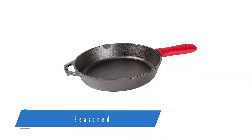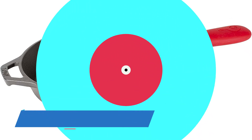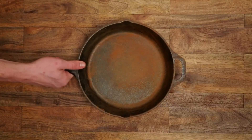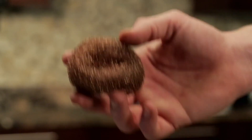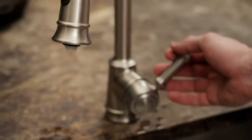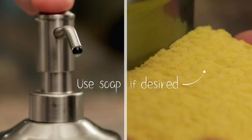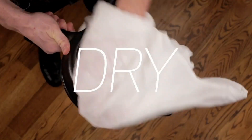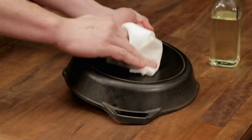Number 2: Lodge Pre-Seasoned Cast Iron. The main selling point of this 10.25-inch, 5-pound skillet is its user-friendly size and affordable price. Weighing a pound less than competitors puts this Lodge skillet in a class of its own — "I'm more likely to reach for this pan time and again," our at-home reviewer declared. It comes pre-seasoned and it's very easy to clean. Constructed of thicker cast iron than the Blacklock, our lab test revealed that this sturdy made-in-America pan is slow to heat but will retain its temperature easily, perfect for getting a fantastic sear on steaks and anything else that needs browning.